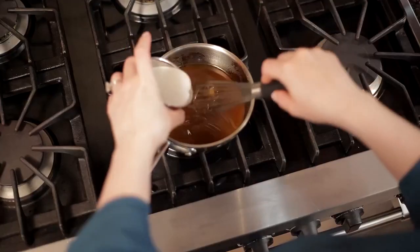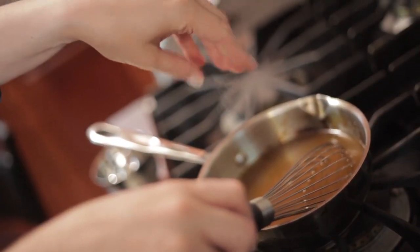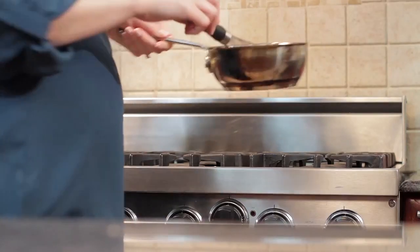about 30 seconds to a minute. Okay, so then remove it from the heat, and we're gonna add 1/2 cup of coconut milk and 1 pinch or 2 of salt, whisking to combine everything so the syrup's a nice brown creamy color. Set it aside now and let it cool slightly while we continue with the recipe.